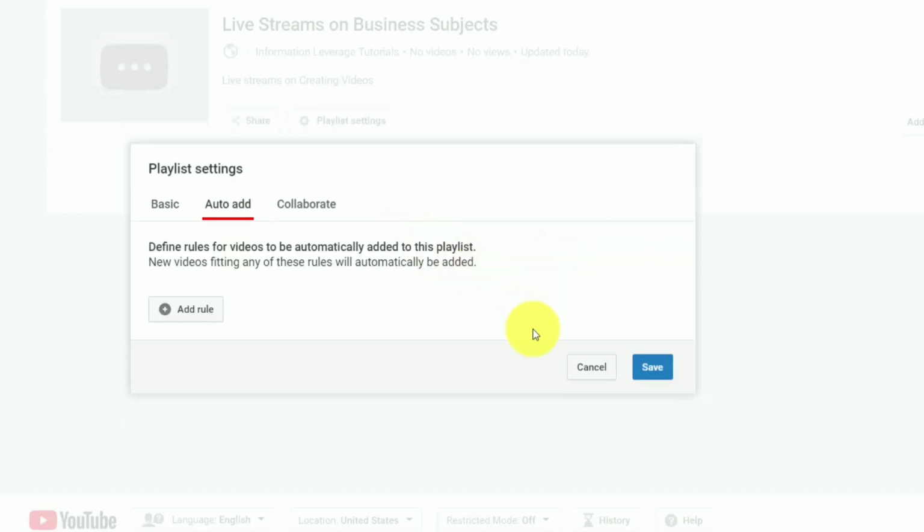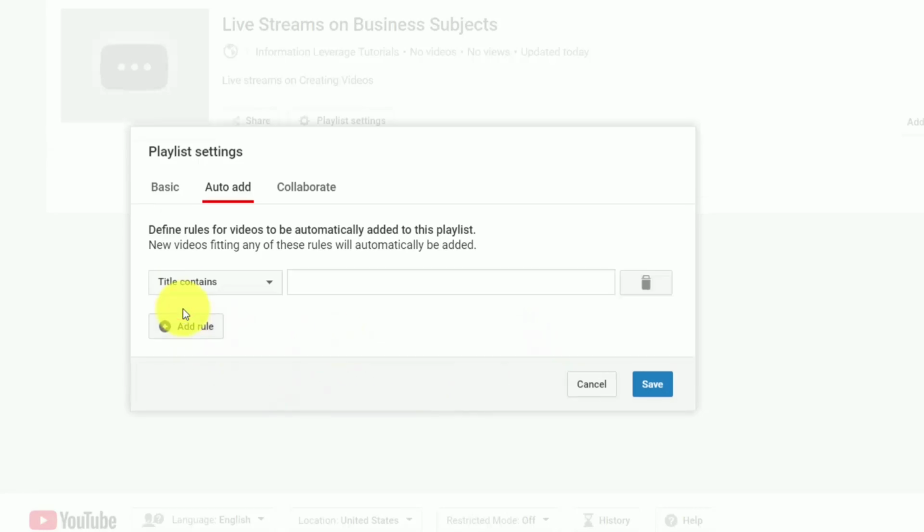Now you can determine that some videos will be auto-added to your playlist. For example, if your title has a certain word in it, you can say that this will be part of your playlist. And there are other rules that you can do, such as your subscription having a certain word or there being a certain tag. Basically you'll be naming these things so that you know they will automatically put like content into the designated playlist.